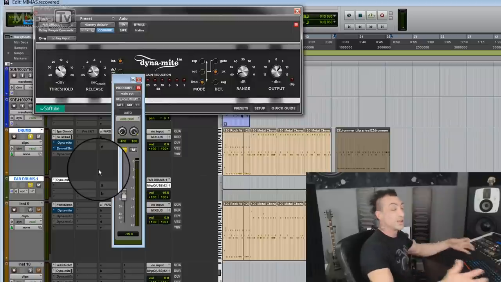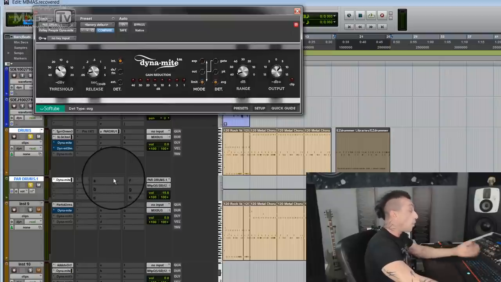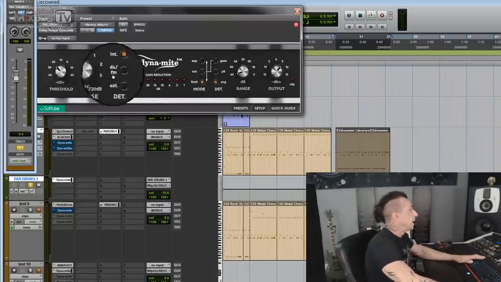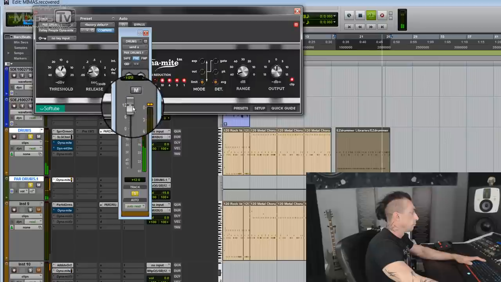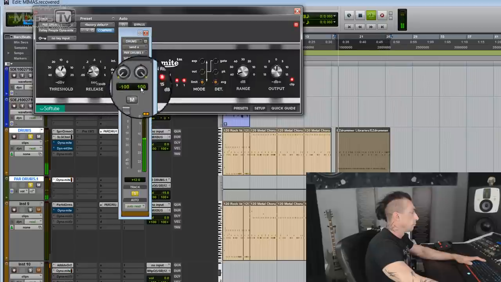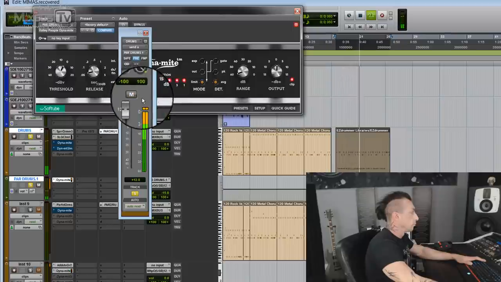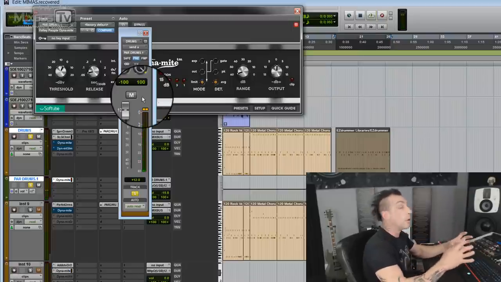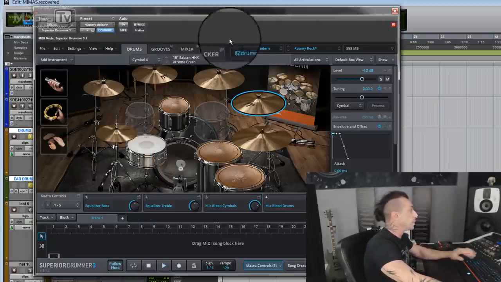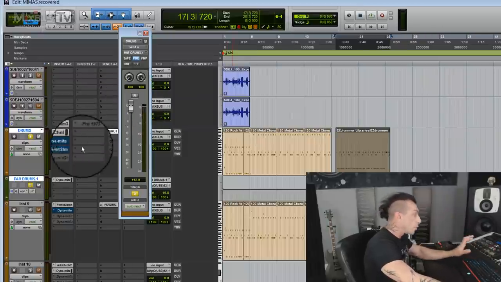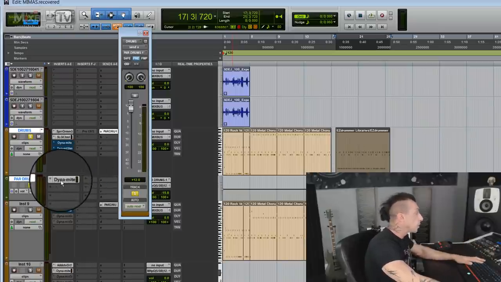It adds so much dimension to the drum, it's pretty crazy. And you can also use it in average mode if you want more snap from your parallel channel. This is a little lesson on parallel drums if you want. You hear how much more focused the kick and snare are, and this is a very roomy kit to begin with. I'm using Superior Drummer for this. There's a reason I picked a roomy kit, because we're going to use that one to showcase the gate function on this. So absolutely great plugin for drums.